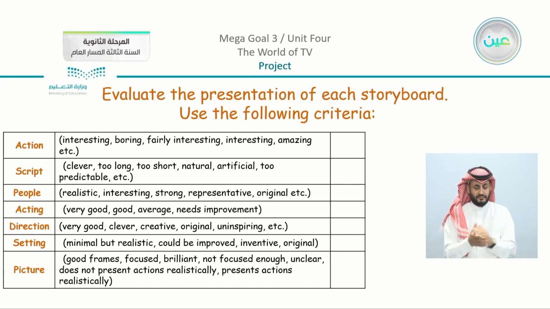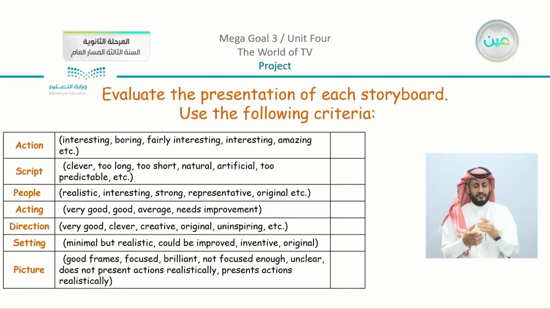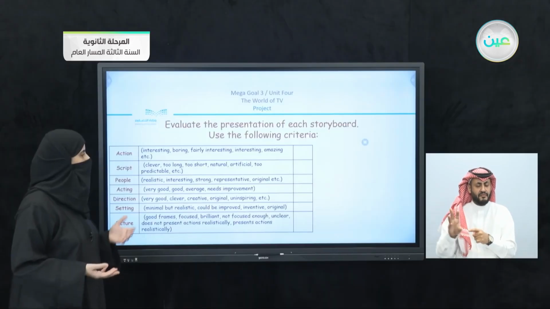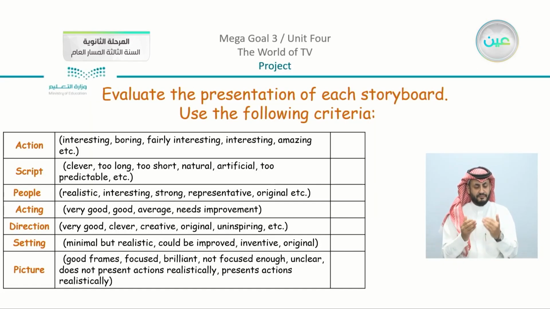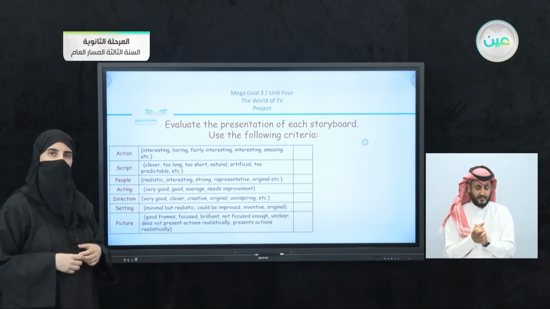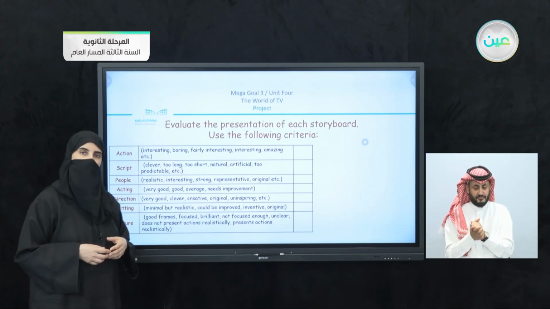People, are they realistic? Are they interesting? Are they strong, representative, original, etc.? Acting. Now, what is the acting? Is it very good, average, needs improvement? We have the direction. Is it very good, clever, creative, original, uninspiring, etc.? The setting. Is it minimal but realistic, or could it be improved, inventive, or original?